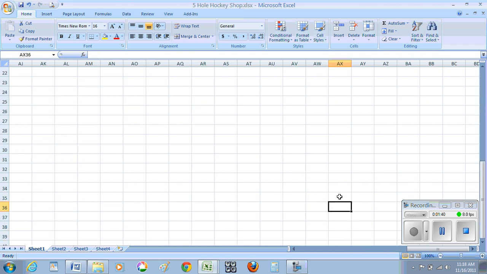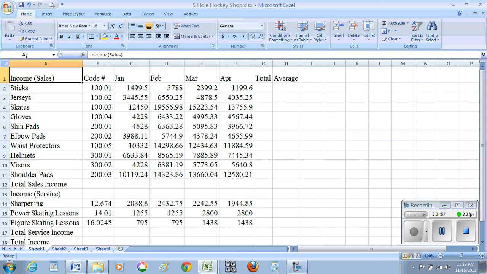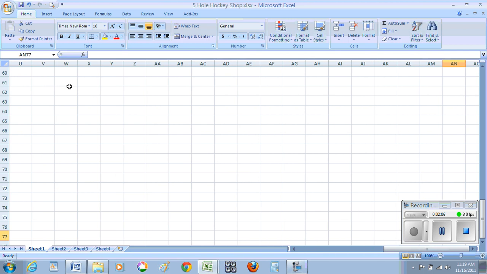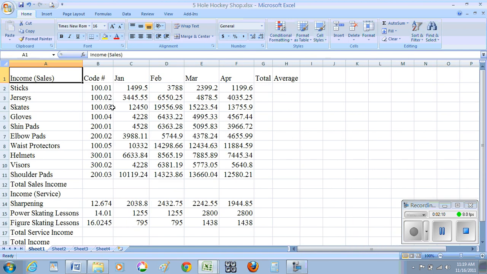So right now, for example, I'm in column AK, row 23, and it shows me here in the name box where my current position is. If I want to get back to A1, I can click there and type A1 and press enter, and it'll take me back home to the first position. So no matter where you go, if you end up somewhere way out there in no man's land, just click there once and type A1 and enter, you'll get back home.